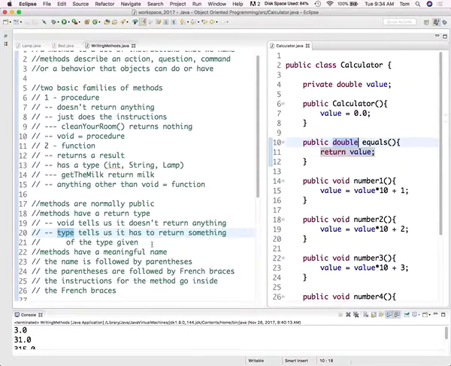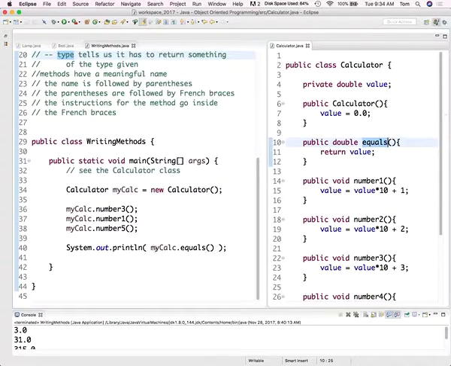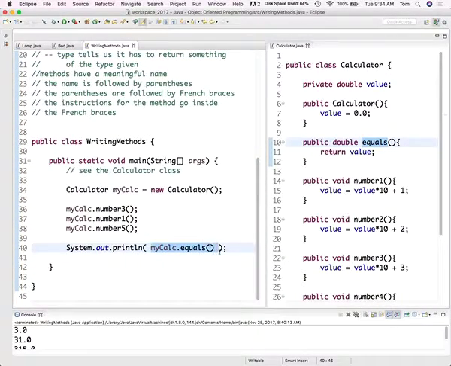Okay, so the point of that example, it's a little bit silly, but the point is that when you ask a question, you have some idea of the type of answer you're going to get back, right? And so when we say equals over here, it's like we're saying, hey, my calc, what do you equal right now? It's like asking a question. And we have some expectation of the type of answer we should get back.